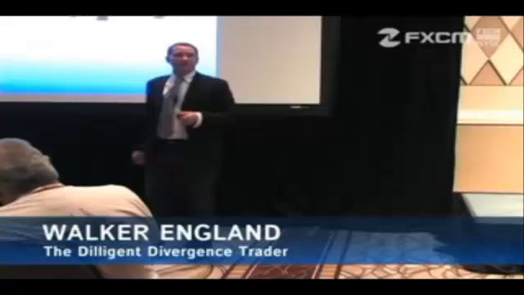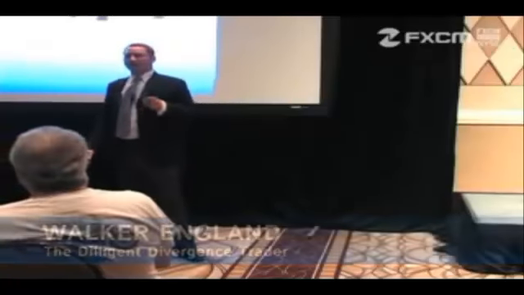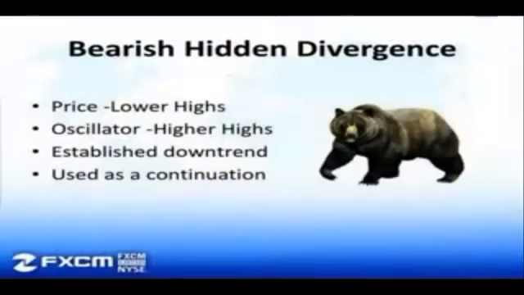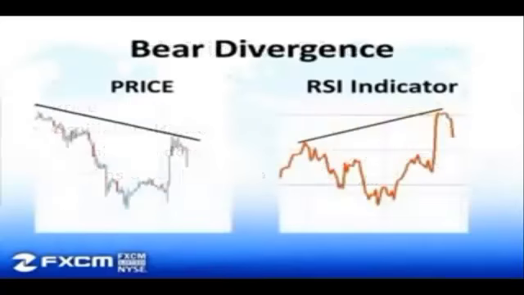And I can't reiterate that enough. That was a great point that you brought up. Guys, if you take away anything in regards to hidden divergence, realize it's going to be a continuation of the trend, looking for price to head in that established direction. So here we go. As promised, we have RSI on our graph, and this was actually a Swiss cross that I had up here on the chart. We all know that the Swiss National Bank has been discussed and beaten to death today. We're going to avoid all of that. We're just going to use it in regards to the trend and look for continuations.